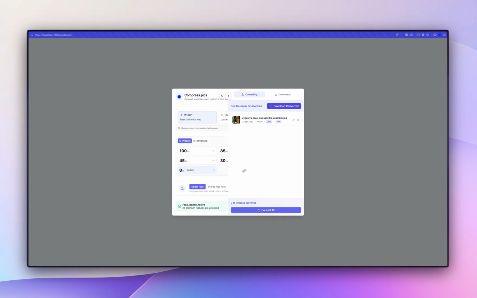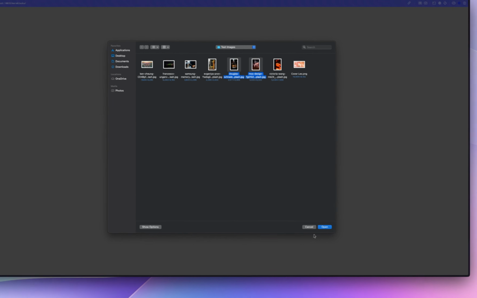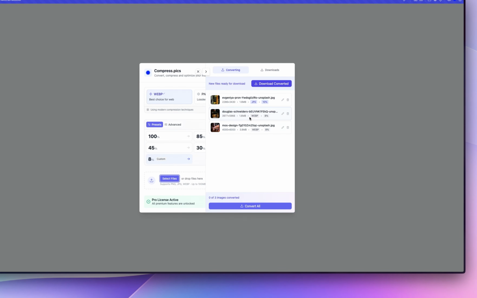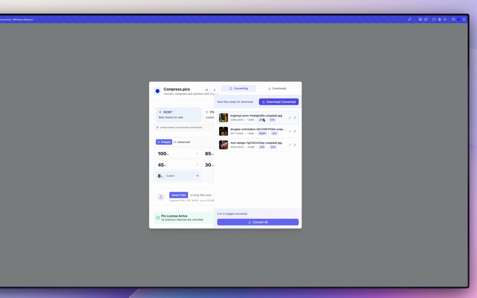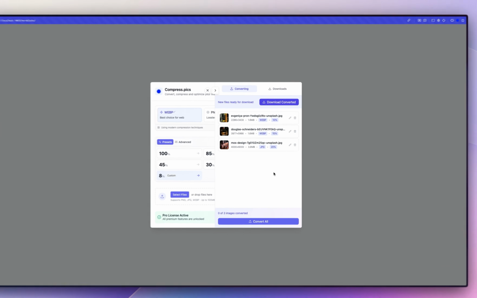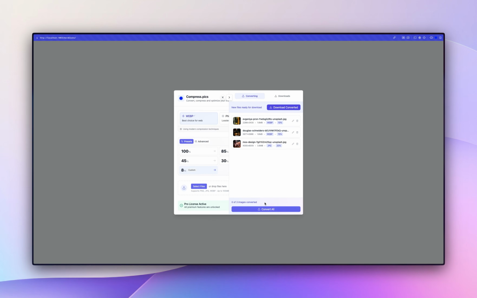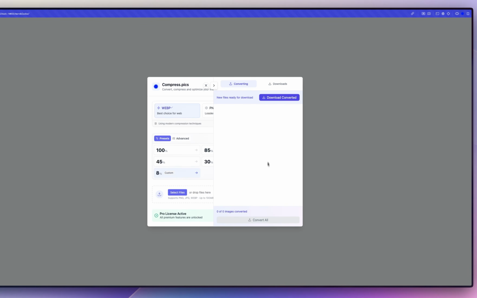And what is even better is, let's say you do have multiple images. For multiple images, you're even able to go in and change this to any size that you do want, depending on the image that you're working on. So that's the 20%. And you can change this to, let's say, JPEG at 20%. So you do have more granular control when it comes to the output, especially for those that are in the pro version. So from here, we are going to click on convert all, and we are going to wait for the files to be converted.